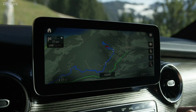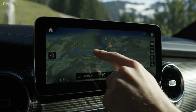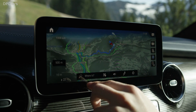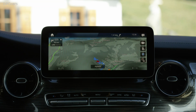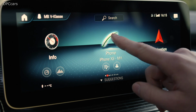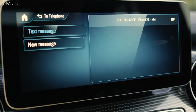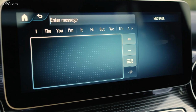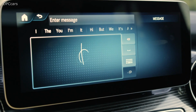That was my test drive in the new Mercedes-Benz V-Klasse, and of course the new one also delivers loads of luxury, loads of comfort, and driving that car is always a real pleasure. It features a maximum space, more than you can ever use. It features seats for up to 8 people, and so you can have the car for day-to-day driving as well as for the holiday with the whole family. But there is a bit of lack of new technology when it comes to the infotainment, because that car does not feature Apple CarPlay or Android Auto, even not as an optional feature. And I think with the price list of Mercedes, that should be available.